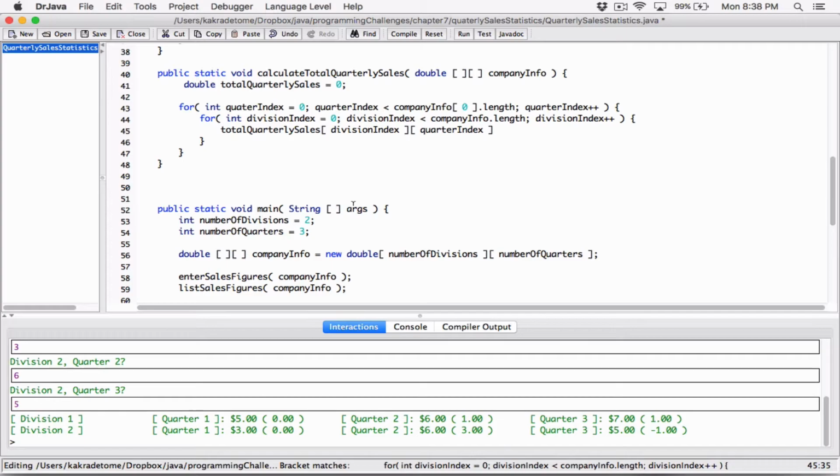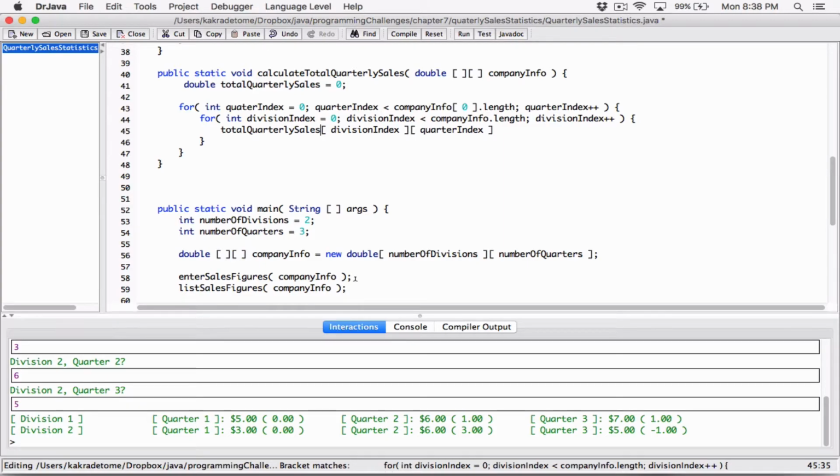We're going to add, because each time we are using this nested loop, we are going through the array this way. And so we are starting from this value, moving to this value, and then we'll move to this value, move to this value, and so on and so forth. So each time we want to add to quarterly sales, right?